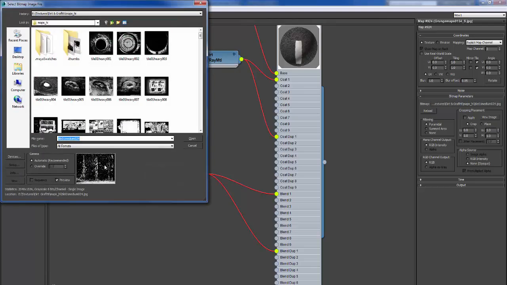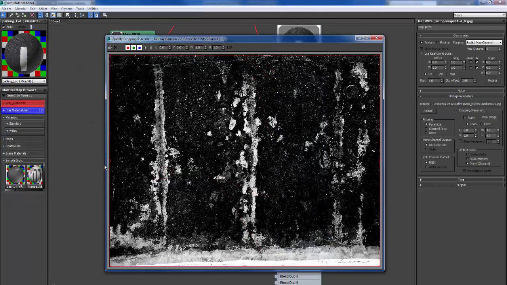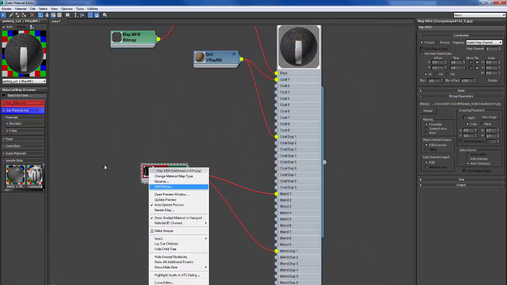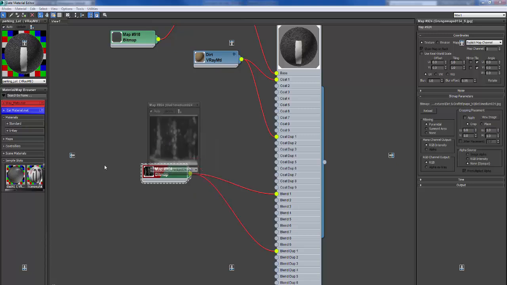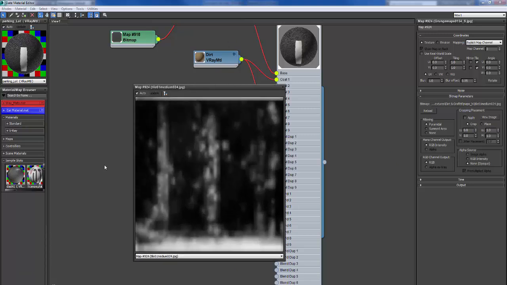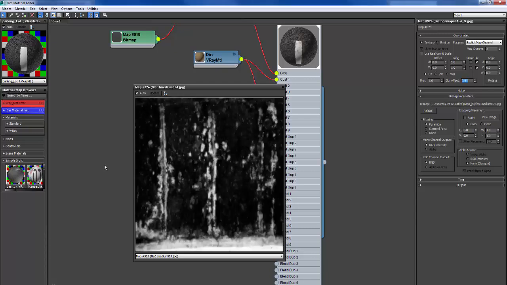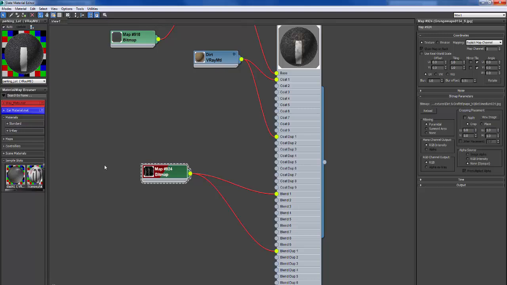Now in the preview, just view it again. Now open the view here, the preview window. It's too much. 1. Yeah, okay.